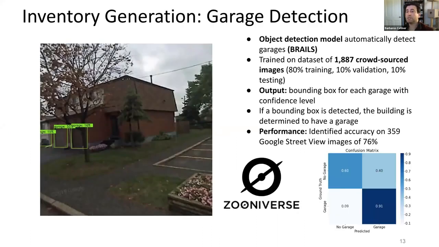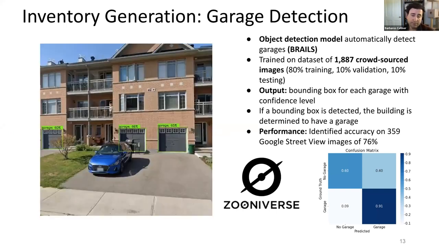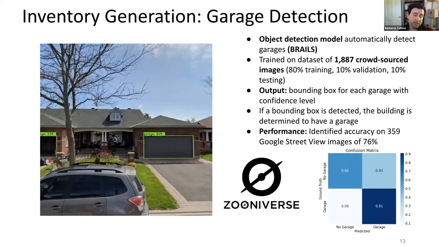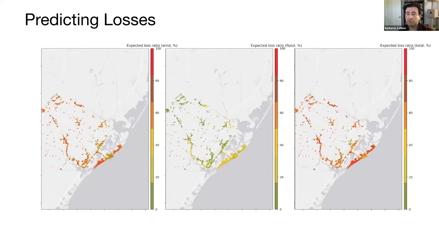And really the overarching idea of this is, think about that higher level flow chart or pipeline that I showed earlier. We couple the inventory data so that we can make predictions on what kind of losses to expect. This one's a test bed that we performed at SimCenter for Atlantic County. Using Brailles, we've generated an inventory of a little bit over 100,000 buildings. And we predicted what kind of loss ratios to expect for these buildings under combined wind and storm surge events.